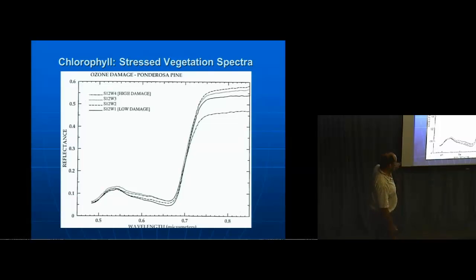Well, these are just an example I did. It's actually a cute story that I won't tell now because I have time, but it basically rescued one of my research projects for geology by demonstrating that the things I was doing were applicable to vegetation by looking at ozone damage in the Sierra, a low damage ponderosa pine versus a high damage ponderosa pine. When you plot them all up, of course they all look the same. There's some differences here, but really nothing coherent that you can see.